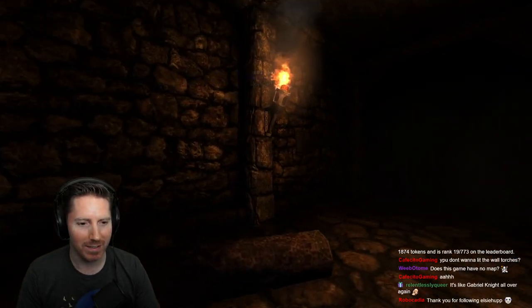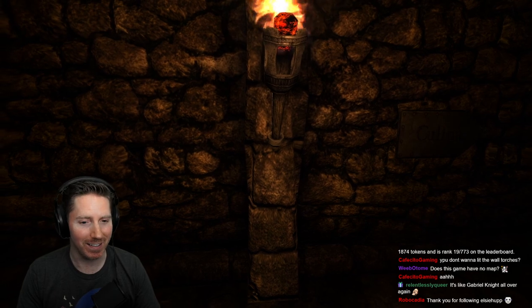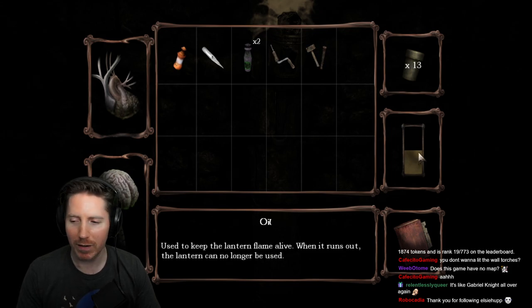Oh, get out of there. My lantern just died. So let's put some more oil in there. I'm out of extra oil, so we're about half full.